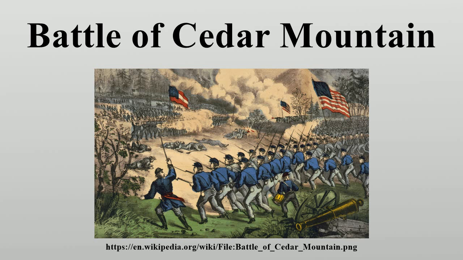For 2 days, Jackson maintained his position south of Cedar Run on the western slope of the mountain, waiting for a Federal attack that did not come. Finally, receiving news that all of Pope's army had arrived at Culpeper Courthouse on August 12, Jackson fell back on Gordonsville to a more defensive position behind the Rapidan River.